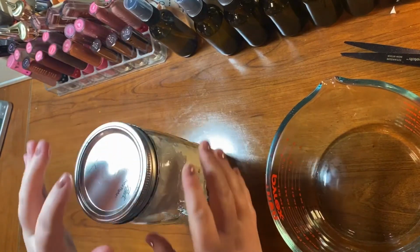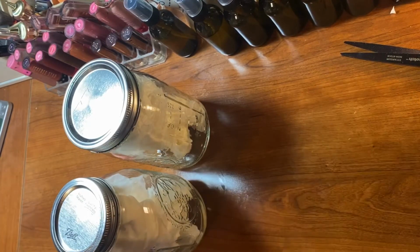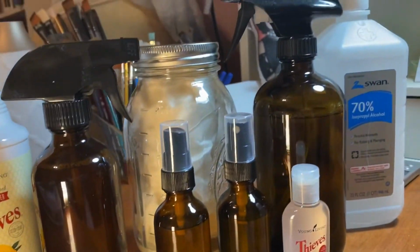I do want to stress using glass to store these just because Thieves has lemon oil in them and lemon does not do well with plastic. And when you wrap it, just make sure to wrap it really, really loosely so that you can pull them out easily. So that's it, guys.